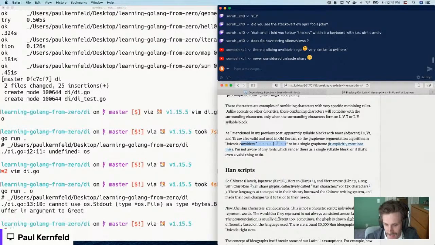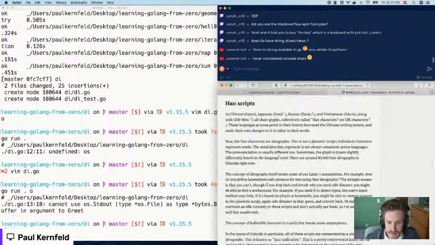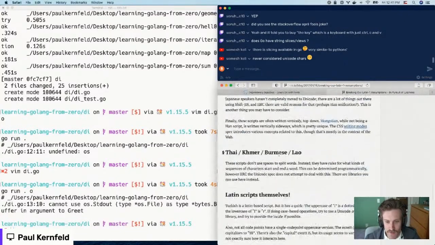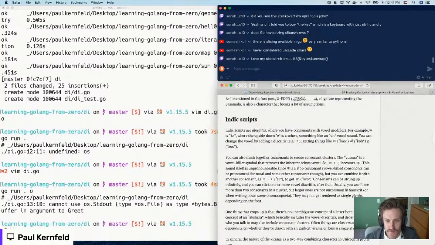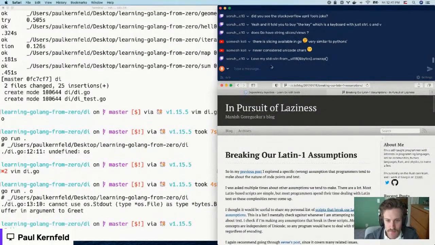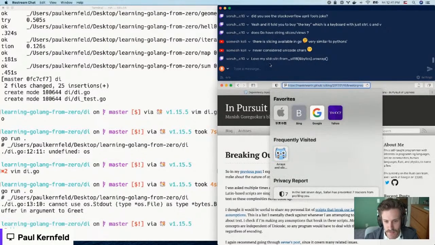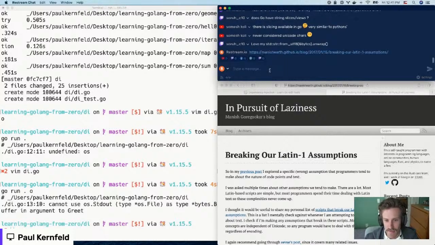I do not understand enough Korean to get why, but there's just all these crazy differences. I'm going to post this to the chat for anybody who's interested in checking out some crazy Unicode stuff. I love this blogger.